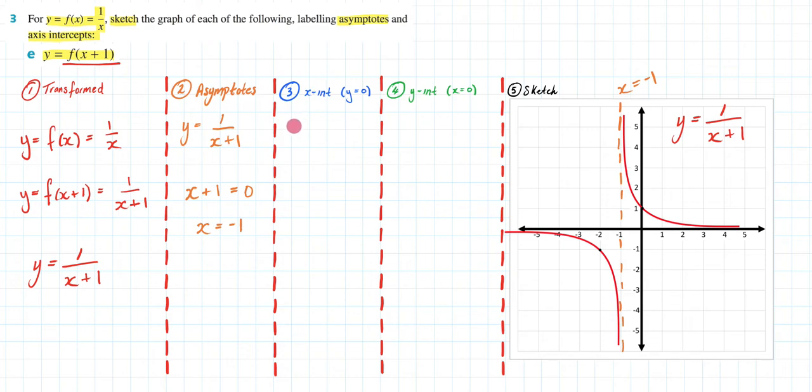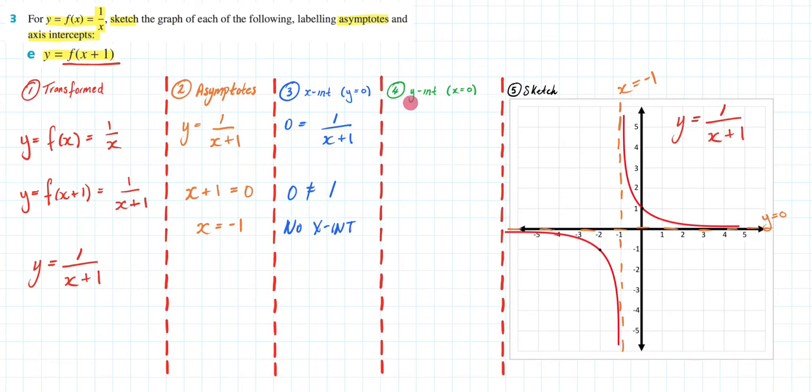So to find my x-intercept, I will begin by writing down what we have, which is y equals 1 over x plus 1. I then need to let my y equal 0, and then solve for x. So I'm going to times both sides by my denominator, x plus 1. X plus 1 times 0 is 0. So I'm going to get 0 equals 1, which doesn't make any sense, which tells me that there are no x-intercepts. Which makes sense when we look over here at our graph, because as you can see, my graph will be ever approaching my x-axis, but will never touch it. And that's because there's another asymptote right here, which is y equals 0.